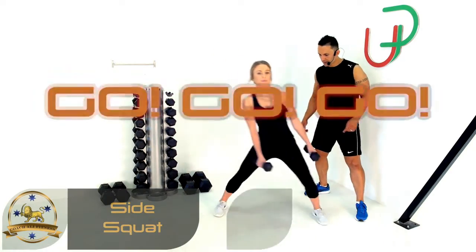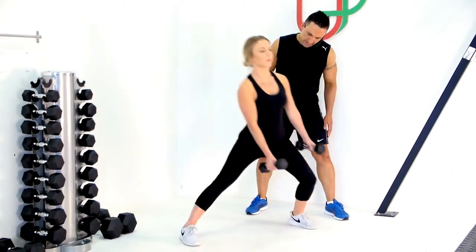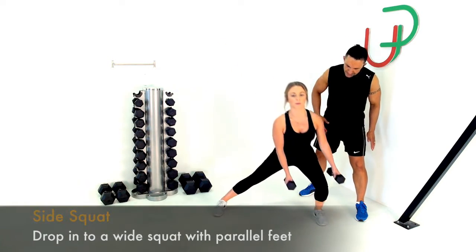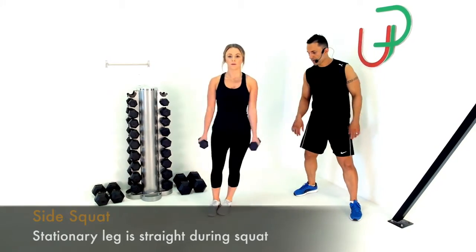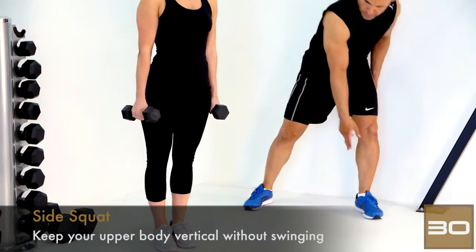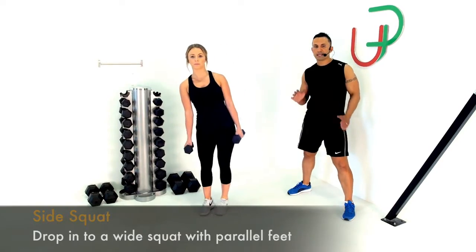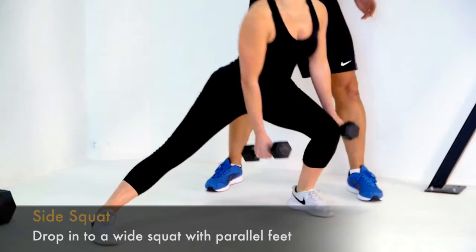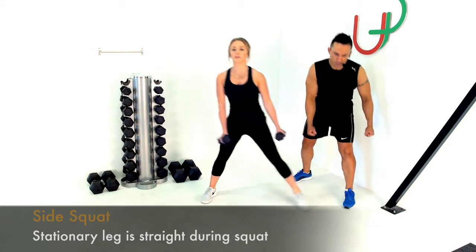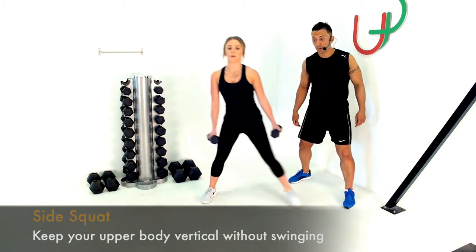Okay, let's get into those side squats, guys. So you guys can see this is a kind of lengthy stance that Sarah's taking. So you want to make sure you're doing the same thing. With this one, the knee drops right over the toe and the other leg is nice and straight. Perfect. Now you're going to have the tendency to lean forward on this one. So we want to try and minimize that. It's natural to lean ever so slightly. But we don't want to fold right over that knee. We want to try and keep it as vertical as possible.